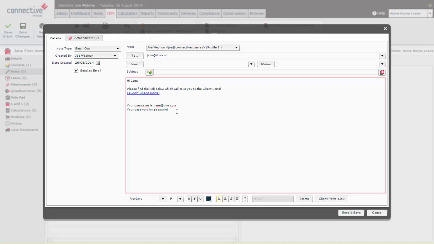So again, at any time you can deactivate the login, so even if she still has the password, she won't be able to make any further changes. So if you're halfway through submitting a loan application, you can make sure that Jane can't go in and make changes to any of the financial information in there. The information you enter or Jane enters into an opportunity is audited, so at any stage we can find out who has made changes, just from a compliance perspective.